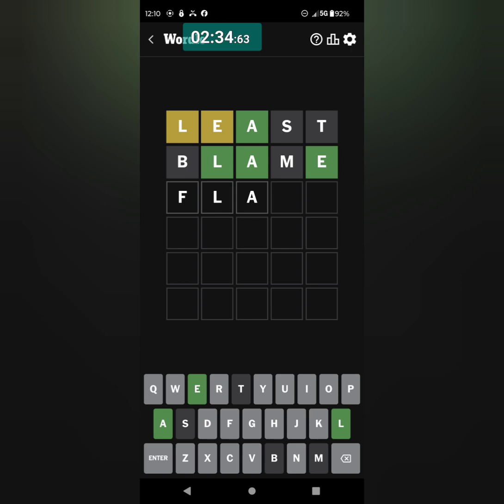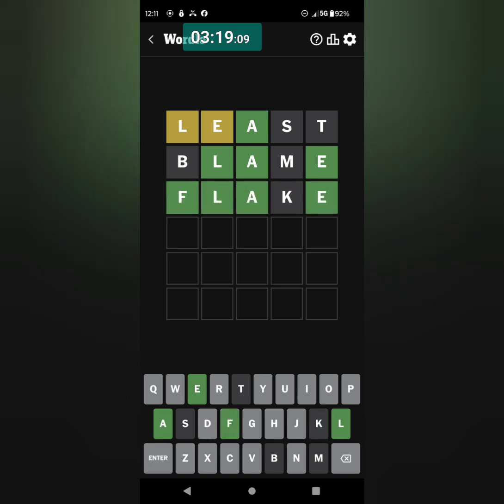Oh, no, I don't know. I was thinking of a desert, so I'm thinking FLARE. Or it could be FLAKE. Sometimes I can be a flake. Should probably stick to my alphabetical approach and go with flake. And if flake doesn't work, then I can blame it on my alphabetical approach and go with flare. I press enter now. Yeah, it's gonna be flare.